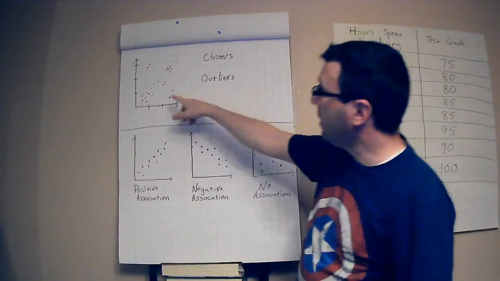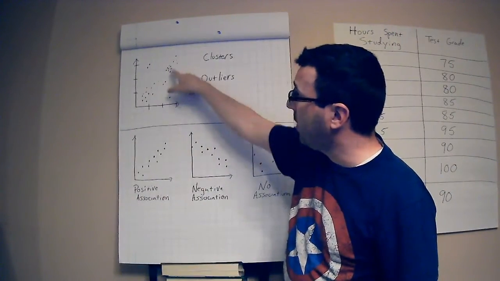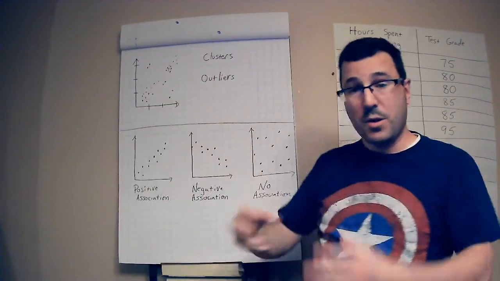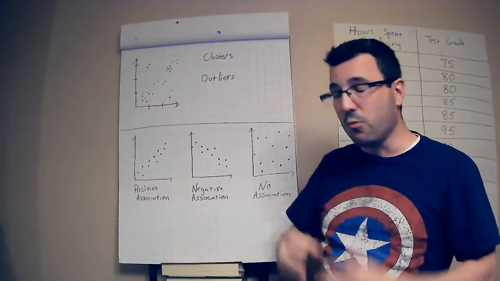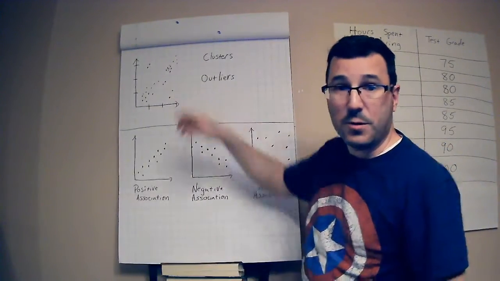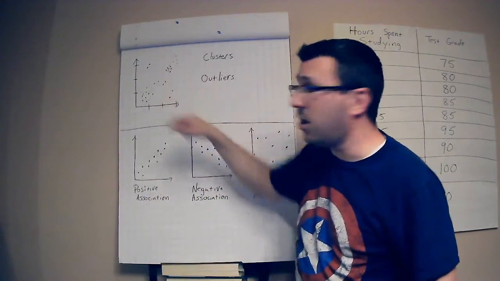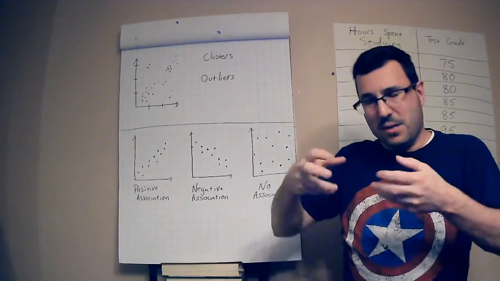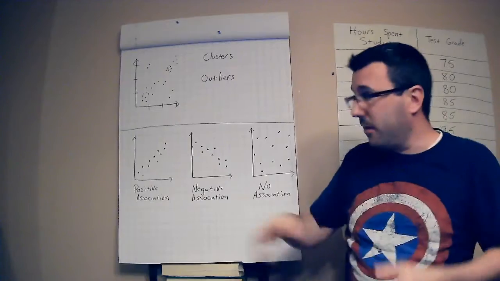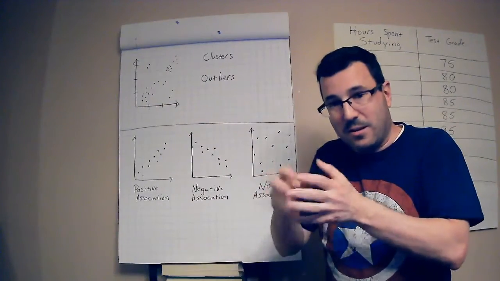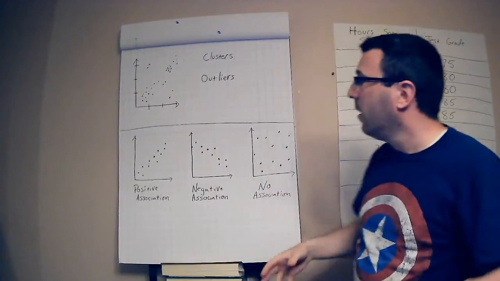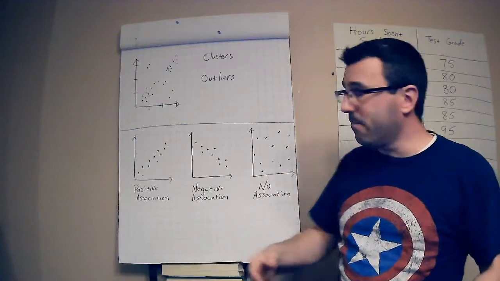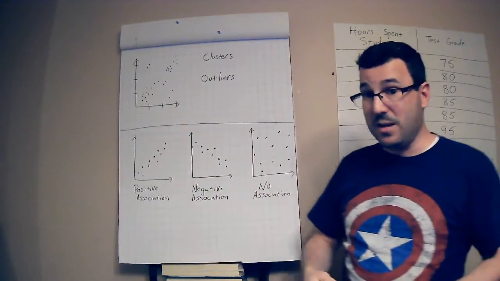So, here, I notice that I have a couple of clusters. I have a cluster up here, and I have a cluster down here as well, because they're tightly grouped together. I also have some outliers because they're outside of what most of the data shows. So that's what a cluster is. It's a group. Think of a peanut cluster. It's a bunch of peanuts held together with caramel, and it's close together. That's what we have here. It's a bunch of dots that are related, but they're in one spot. And the outliers are the ones that don't really fit the rest of the data. Okay, but even the outliers can usually be helpful.